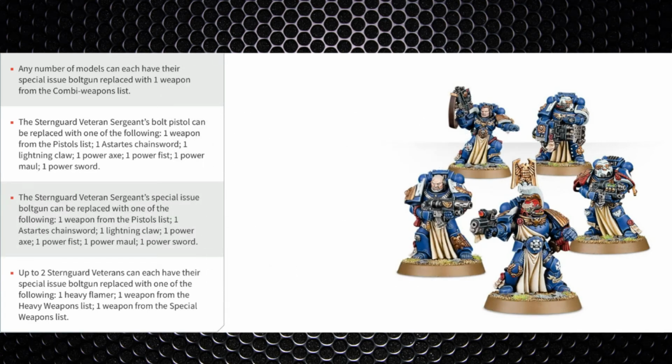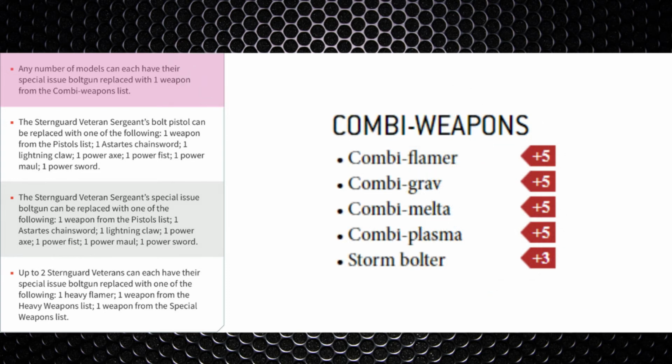I'm not going to go through every single one, I'm just going to briefly touch upon these bullet points because there's just tons. You can virtually kit them out in any way you want. So let's start with the first one then. So we've got any number of models can have their special issue bolt gun replaced with 1 weapon from the combi weapons list. So I put down the 5 weapons in the combi weapons list. I didn't actually know the Storm Bolter was a part of the combi weapons list. You learn something new every day. They're all 5 points except for that Storm Bolter, which is only 3 points. But the fact that it says any number of models can have this, it means you could take a min unit of 5 and have say 5 combi melters in that unit or 5 combi flamers. So it has some sort of similar feel to a Devastator unit.